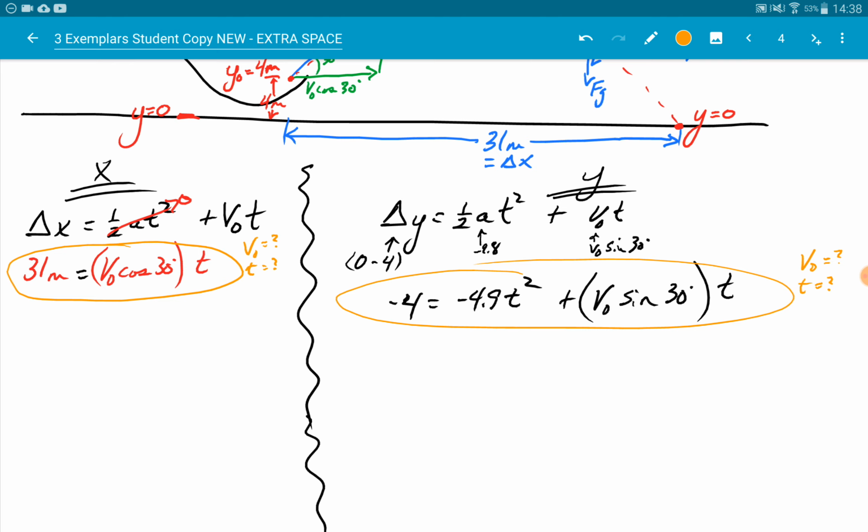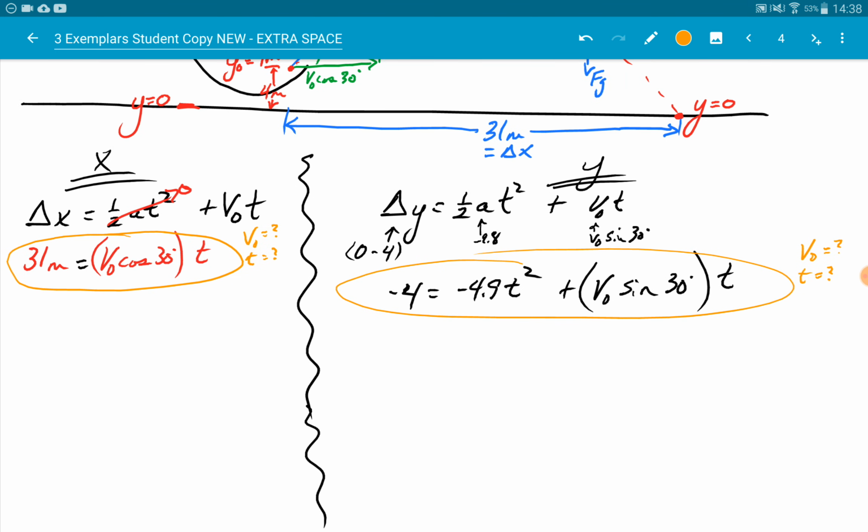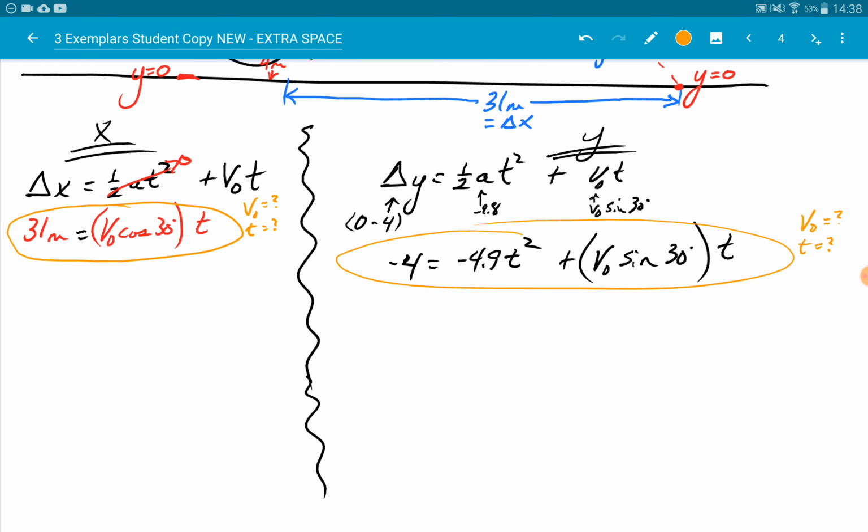So I got to choose. Am I going to solve? I'm probably going to do substitution. Elimination would probably be a headache here. So I'm going to use substitution to solve for this thing. Now it doesn't matter whether I solve for t or I solve for v naught. So I'm thinking to myself, what would happen if I do one way or the other? If I solve for v naught, I only have to put it in one place. I'm going to solve for the left equation and put it into the right equation, merely because the left equation is way easier and simpler, and the right equation is a degree 2 polynomial, so it's probably going to be easier to plug a simple thing into that one.